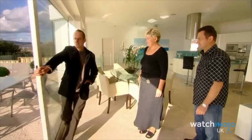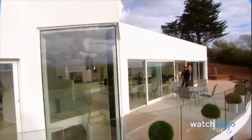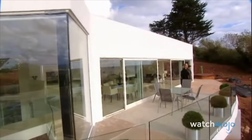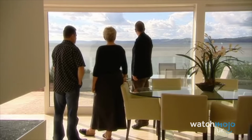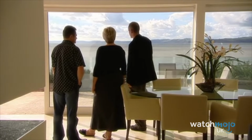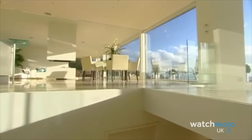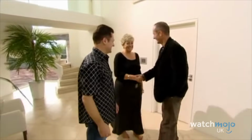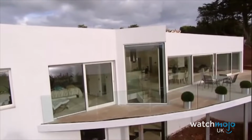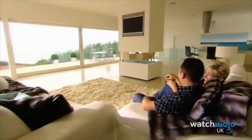They wanted to build their Miami dream home on the Devon coast in honor of the fact they've been to Miami a few times and quite liked it. Like all good modernist homes, one entire side of the building is made of floor-to-ceiling windows with a sea view. The simple fact is that though a house like this might look great in Miami, it looks downright ridiculous after being transplanted to the Devon coast. Julie has got her Miami beach house, and they've moved in. It's also right on the seafront, so is doomed to someday fall into the ocean.